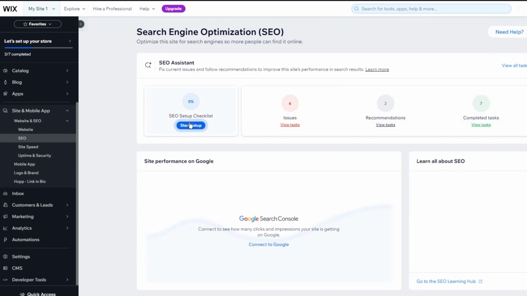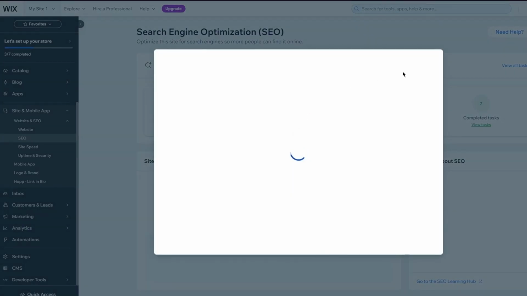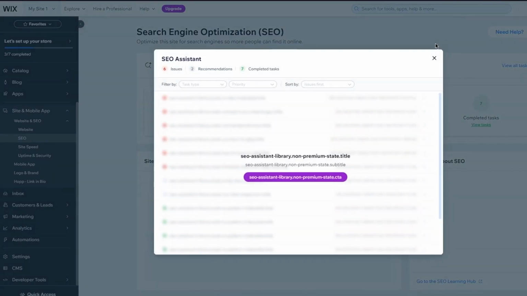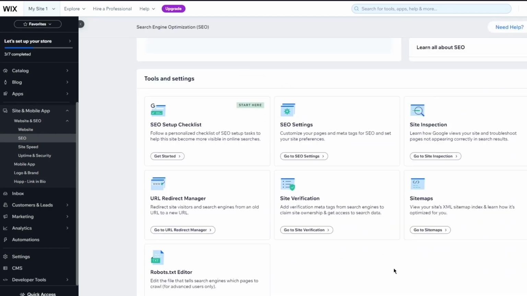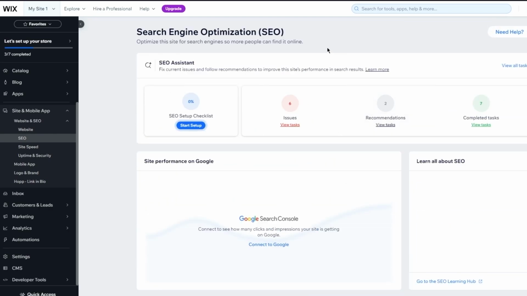Now, again, in SEO, you can start an SEO checkup list and you can actually see the issues that you have in your SEO. And the better the SEO, the higher your keyword count is going to be. And the higher your keyword count is, the better the work ethic for all of it is going to be. So, these are things to keep in mind when you are basically using software like these for yourself. And generally, this helps you a lot with the tools and settings you have, with different Google Search consoles you get, and a whole lot more. So yeah, pretty straightforward and pretty easy stuff to get your head around.